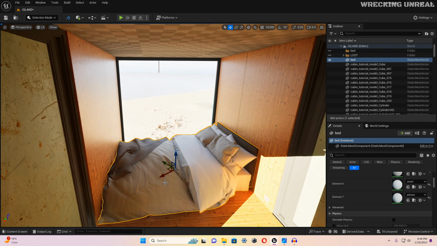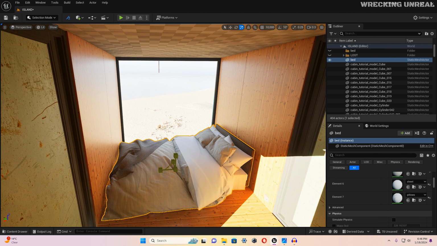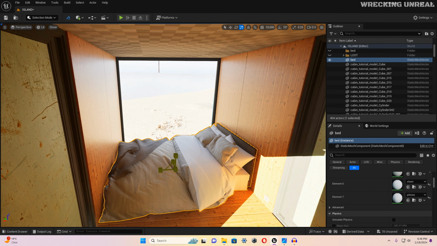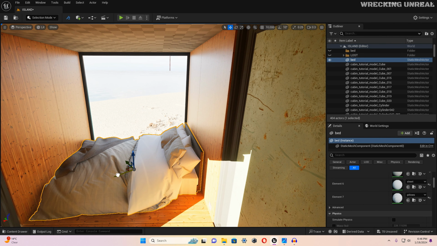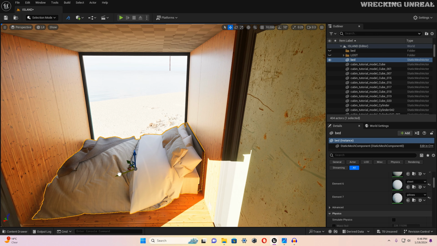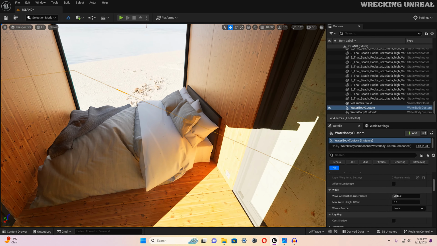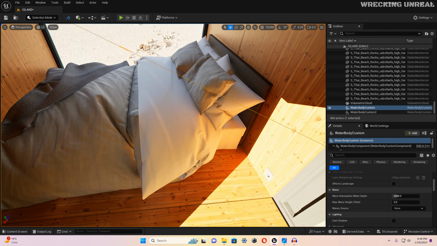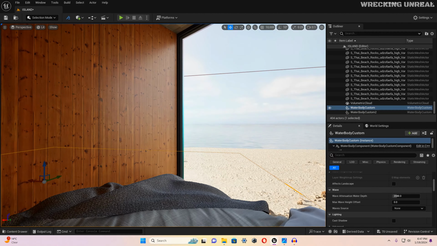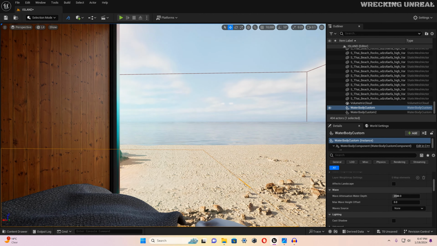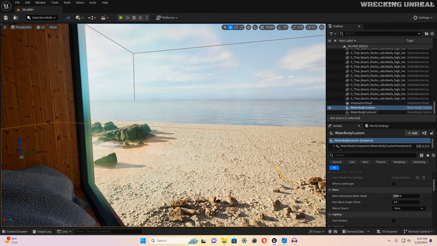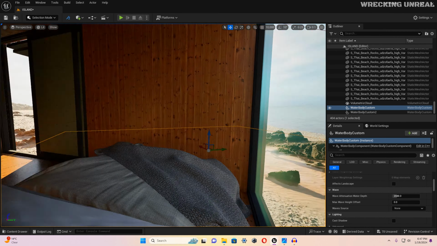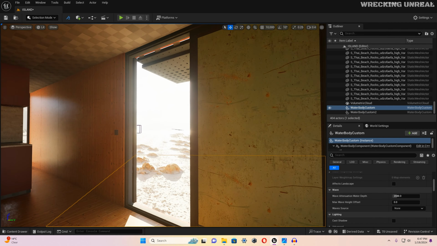I need to scale it down a bit. And that looks good. Okay, we have a bed, we have a beautiful scene here, we have the ocean, and we have this lost island beach here, and yeah, it looks stunning.